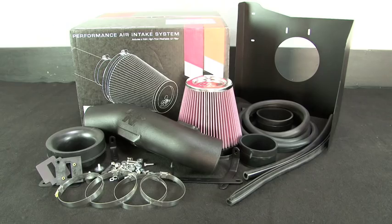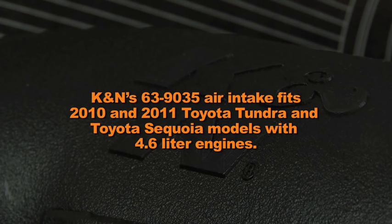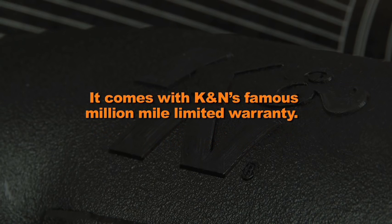This K&N air intake system is designed to increase power and acceleration by reducing restriction in the intake path. K&N's 63-9035 air intake fits 2010 and 2011 Toyota Tundra and Toyota Sequoia models with 4.6-liter engines. It comes with K&N's famous million-mile limited warranty.